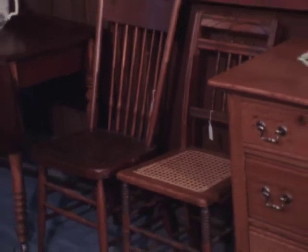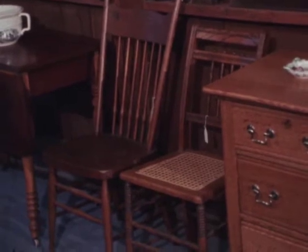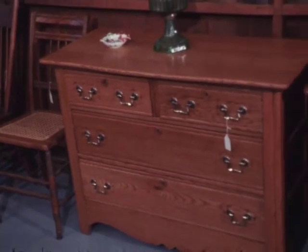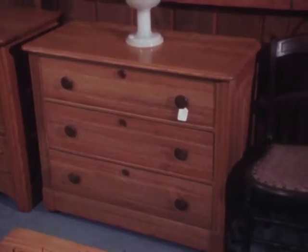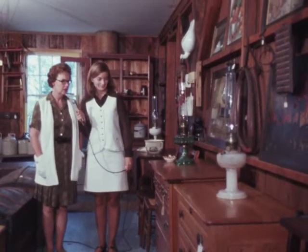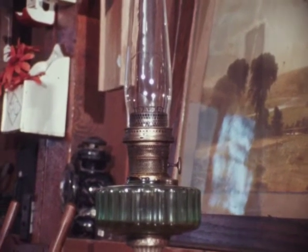These chairs are about 1900. The furniture in here is not as old as the furniture in the other room. I have mostly oak in here, which is around the turn of the century — in the teens and the twenties. But it's more popular now too — it's very popular now. The young people like it, and I can understand this because it's very durable and it's not as expensive. I also have this one chest and then the next chest is ash, which is very similar to oak, but neither one of them is very old — about the turn of the century. And these kerosene lamps are now very popular with young people.